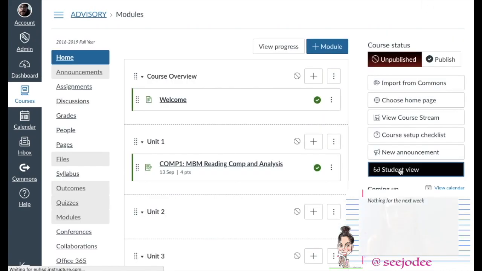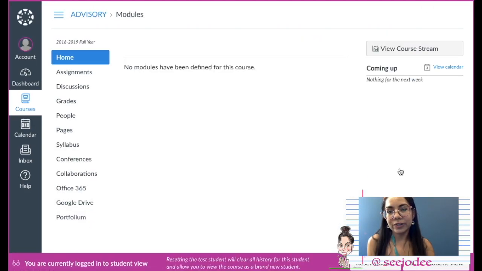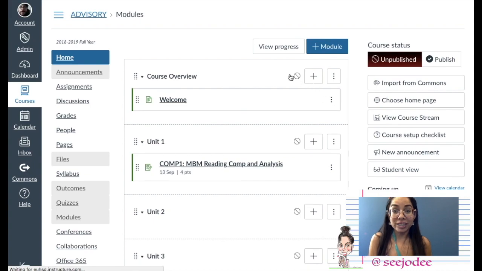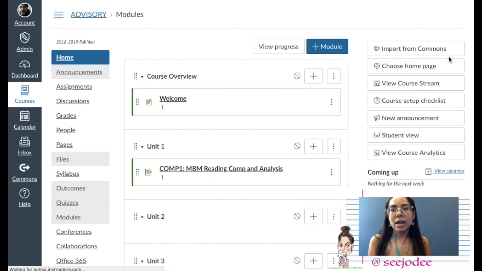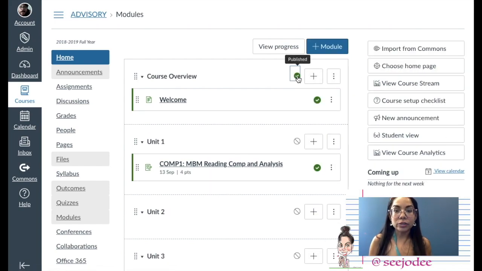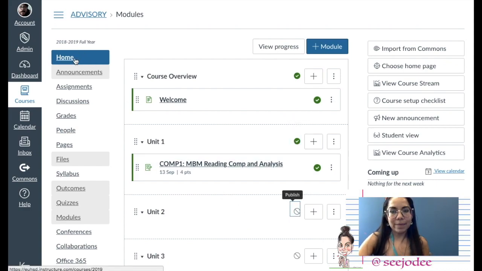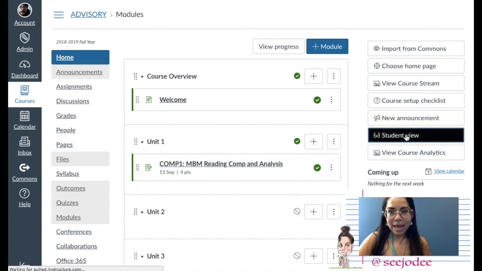All right. So clicking Student View here, you'll see that even though I've added content, nothing is visible. And that's because you do, like I mentioned, have to publish the entire course. You'll see on the right-hand side that Publish or Unpublish option. Once you publish it and then click Student View, you're able to publish whatever content you want within it or the entire thing all at once, and scholars will at that point be able to access your course, as seen here.